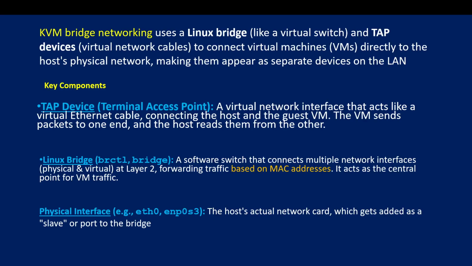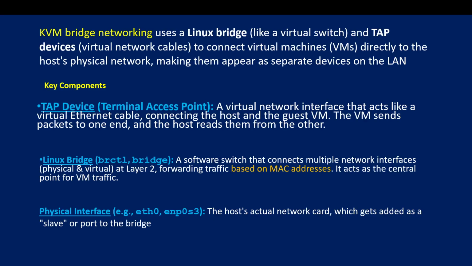We'll cover that part with some graphical images so we can get a better understanding. So how do the packets flow? The virtual machine sends the packet from one end, and the host machine reads the packet from the other end, because the host machine can only understand that KVM bridge, the virtual switch we discussed here, that is the Linux bridge. And the VM is connected to this virtual interface.